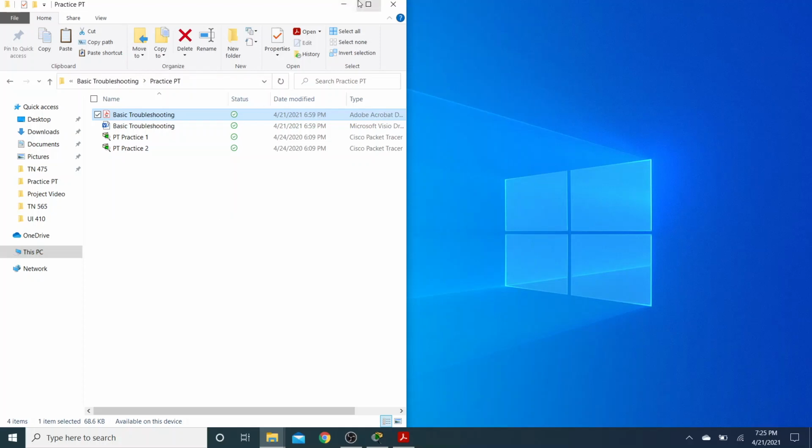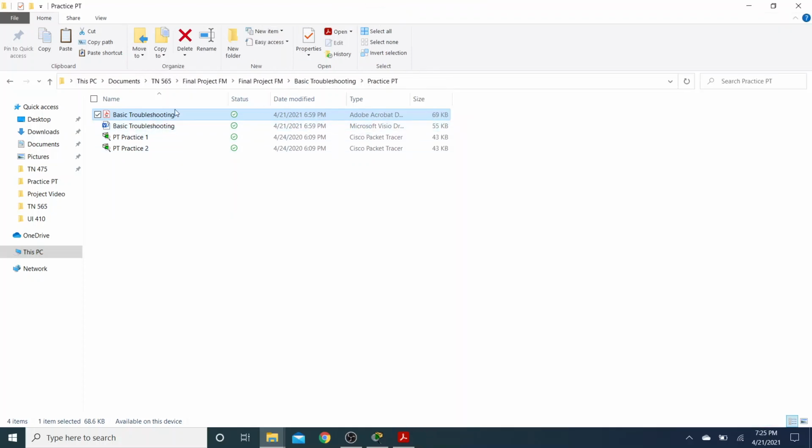My basic troubleshooting guide comes with the guide and also a Packet Tracer to practice, so that you can get a feel for what you're looking for when you're troubleshooting. A lot of new students don't know what to look for when something is wrong. There are times when you create a network and everything goes well, but there will come a time when you're going to run into a problem, and if you don't have a way to approach the problem, it can either make you or break you.